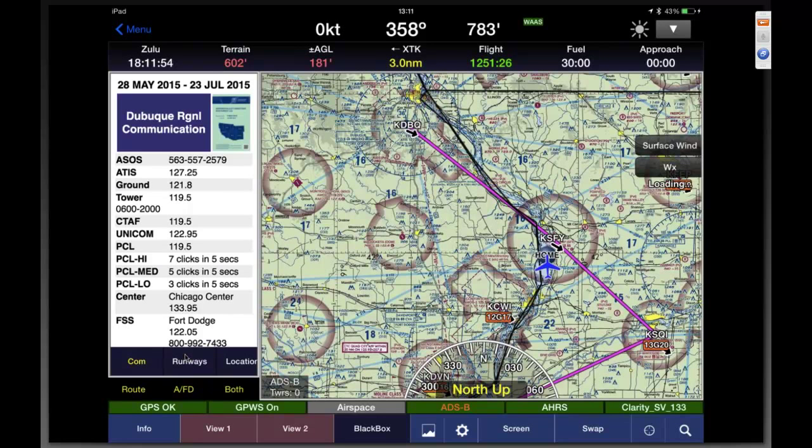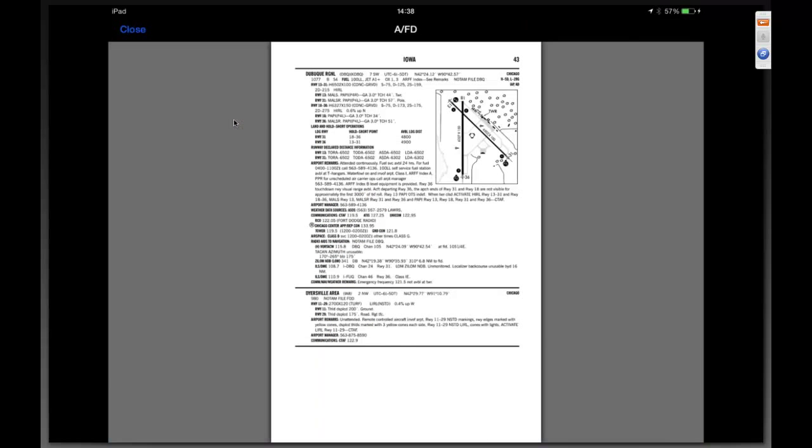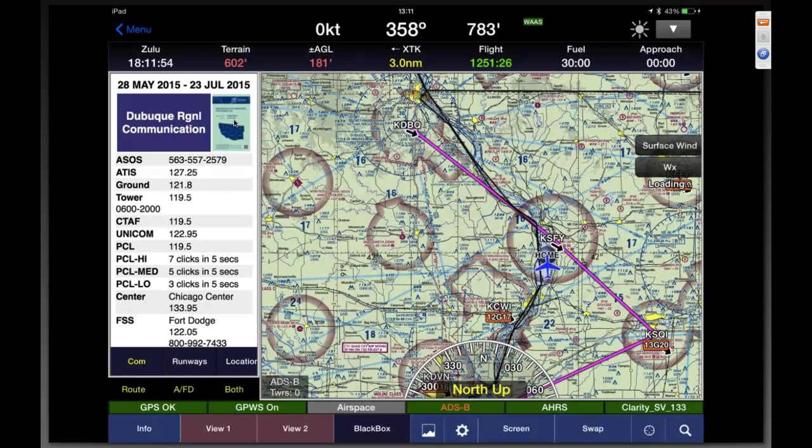The information that's down here is quite a bit of information. We've got more detail on the airport facility directory page, but it covers the communications, runways, location, facilities, NOTAMs are things that we can click on by using the cursor that's down here. So this thing scrolls from right to left, and you'll see it move. Up here is something new, and that is the Green Book. We now have the FAA Airport Facility Directory in its entirety.